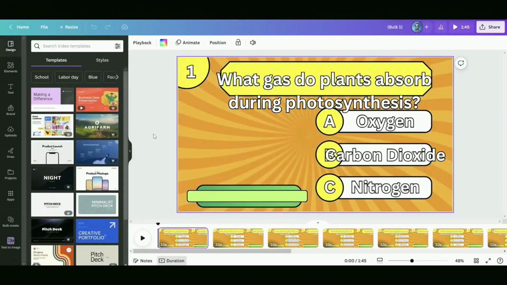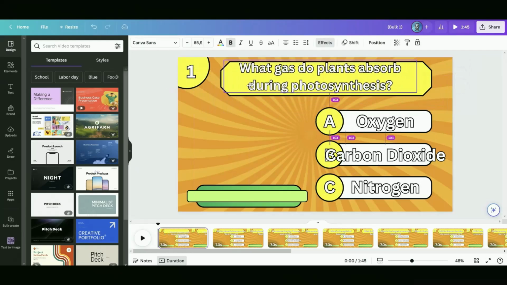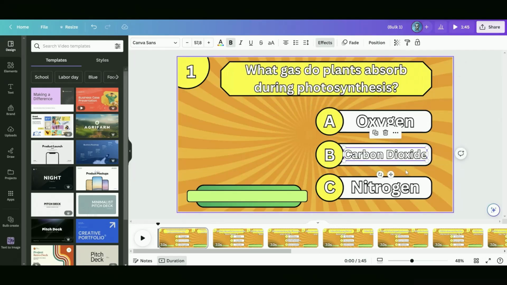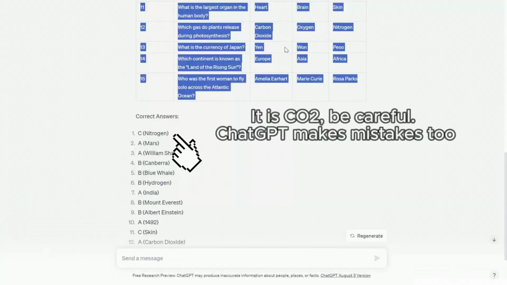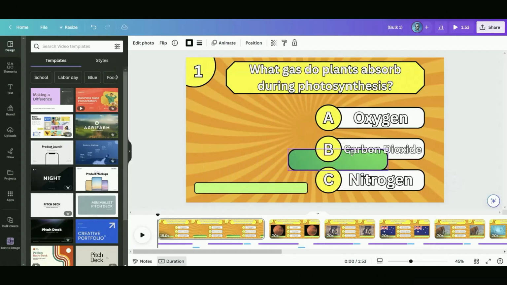As you can see, we have 15 pages, but some elements aren't placed properly because they are too big. We can fix that manually. It won't take too much time. Now we need to find the correct answers and place the green rectangle on them manually. Please check that the answers are correct. I didn't do it until I finished.